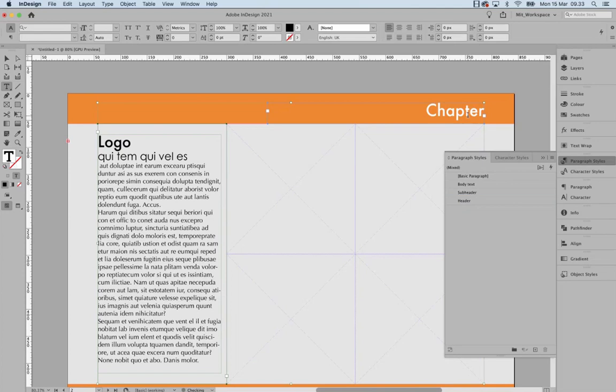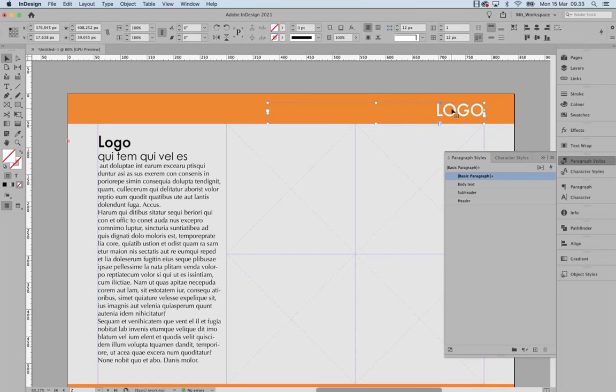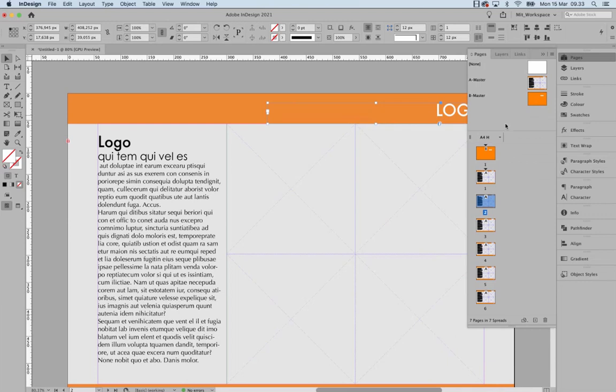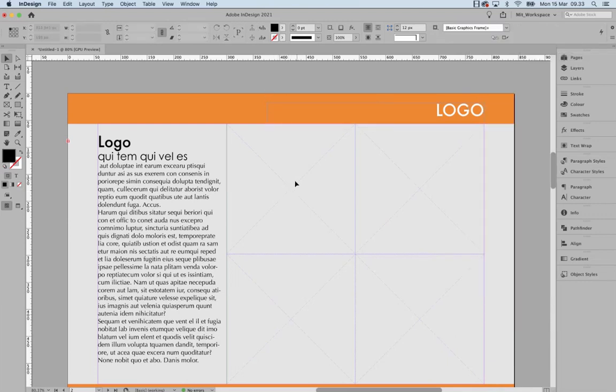And of course, up here, I would make sure that it says logo. And notice that I'm just unlocking these elements. When you try this at home, you won't be able to just click these elements. Remember, because they are coming from the master page, because they're sent down from the master page to the document page, you need to unlock them. So if I need to put some pictures in here, I can't just click them. I need to Shift Command click them in order to unlock them. So you need to do that with all of these items.